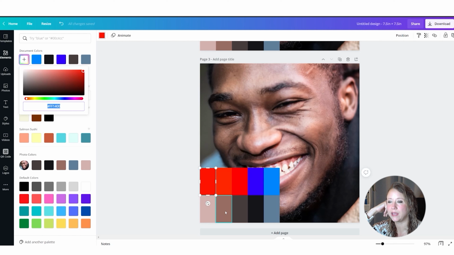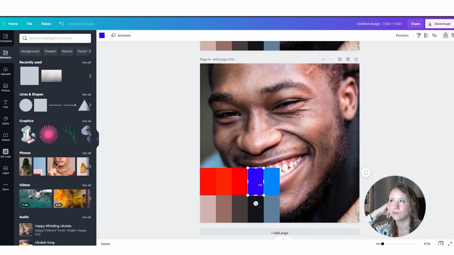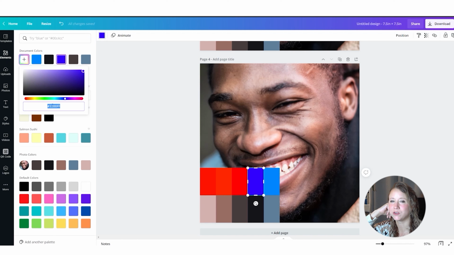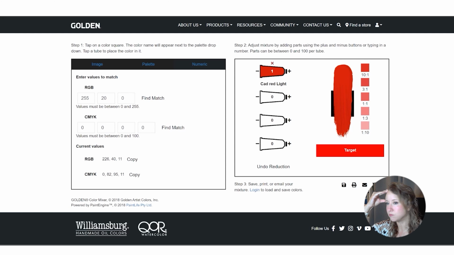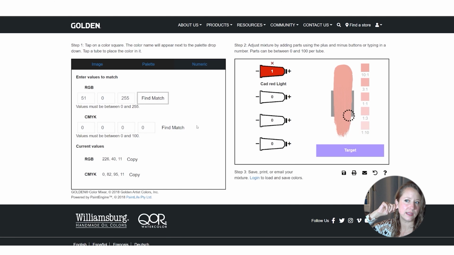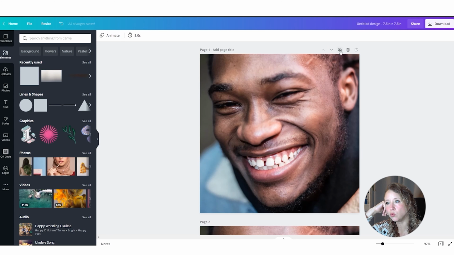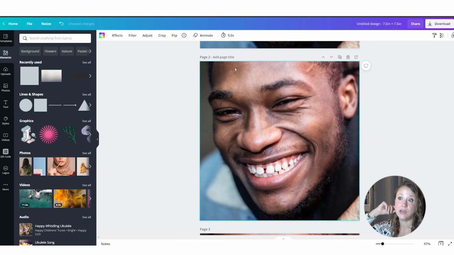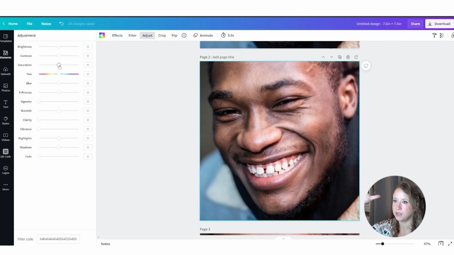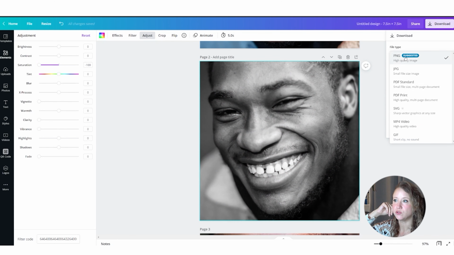So that's what happened. And that's kind of the difference of how, if you were to source the color directly from your image, did you see how many options they gave you? All right, I also want to check and see what this blue is that they're giving me, because his sweater is being seen in the painting. So a cobalt blue will work nicely. And I have both of those colors, so it's going to be easy for me to move forward.